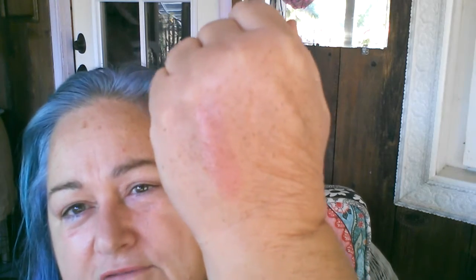We're going to swatch this one. You can see this is just a translucent red. A lot of these mood lipsticks are translucent. It's kind of interesting. So that's how that first lip balm turned. So let's swatch this second one. Again, it goes on clear and it begins to redden up.